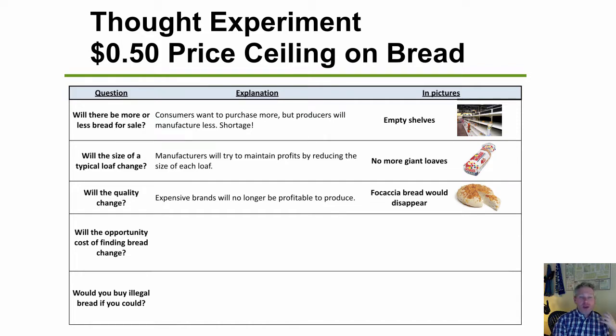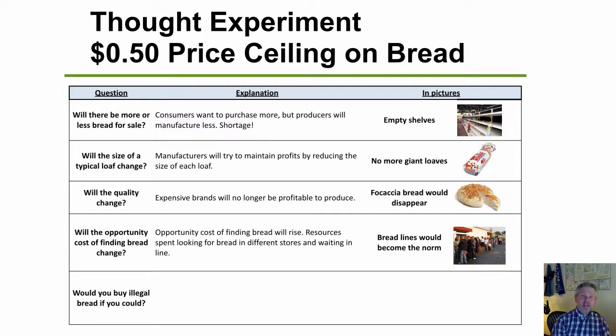All right? What about the opportunity cost of finding bread? Remember those shortages we talked about at the top? Well, for those shortages now, the market no longer allocates the bread according to price, so your willingness to pay no longer determines whether you get something or not. Now, it's your willingness to stand in line, so you have to incur a cost in a different way. So while the price of bread is lower, the cost of obtaining it might actually be higher to you, because if your time is very, very valuable, standing in line is very, very costly to you. So it may be that in the end, getting the bread is more expensive overall for you, all right?